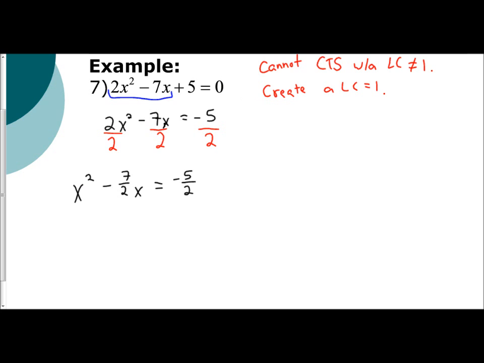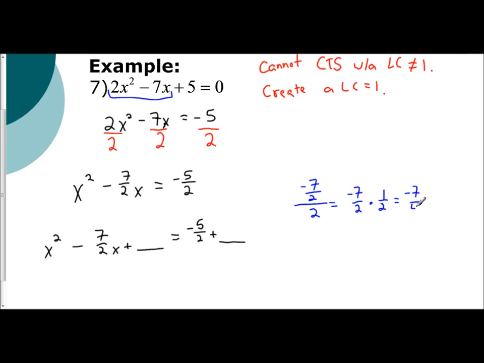So I'm going to insert my placeholders, just like I've done before. So x squared minus 7 halves x plus my placeholder, whatever c value I find. And if I do it on the left side, I'm going to have to add it on the right side. So here comes the fun part. I am going to have to take half my linear term. My linear term is negative 7 halves. I'm going to take half of that number, which remember, if you are taking half of that number, you're dividing by 2. And dividing by 2 is the same as multiplying by 1/2. And so that gives me negative 7 fourths. So half of negative 7 halves is negative 7 fourths.